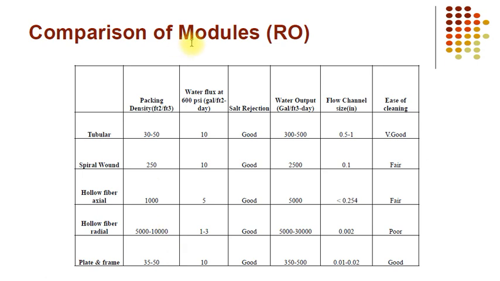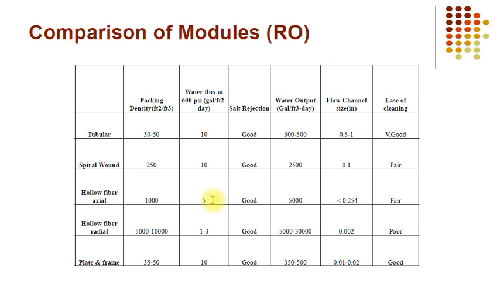Next comparing criterion is water flux. You will get the higher water flux in the tubular, spiral wound, and plate and frame modules. Why? Because the pressure drop across the module is very low in these geometries. So you have a sufficiently good flux, like 10 gallon per feet square per day, from the tubular module, the spiral wound module, as well as the plate and frame module. But in the hollow fiber module you have lesser flux. Why? Because the pressure drop across the system is quite high. Reverse osmosis is a pressure driven process, so if you have a pressure drop across the system, you will get lesser flux.